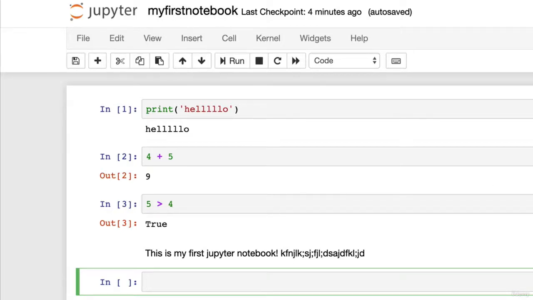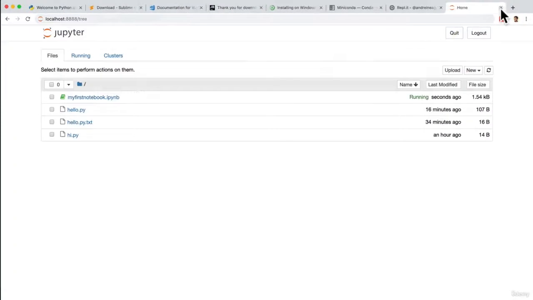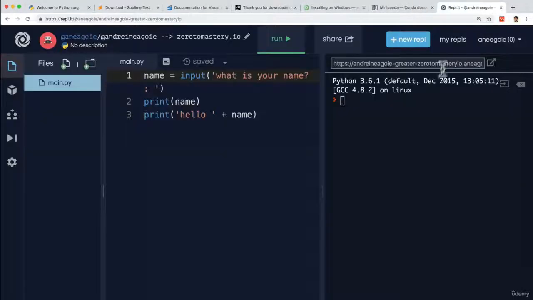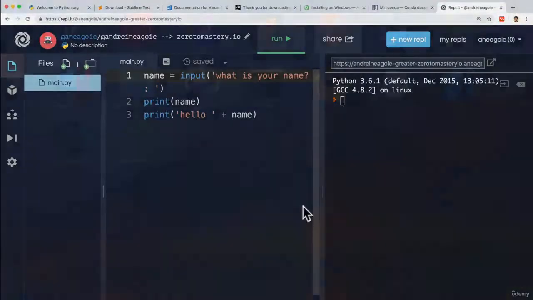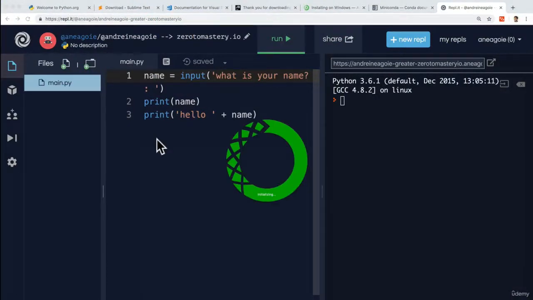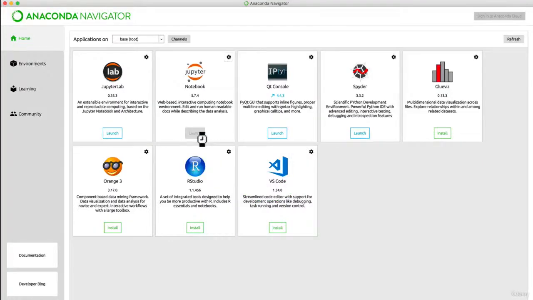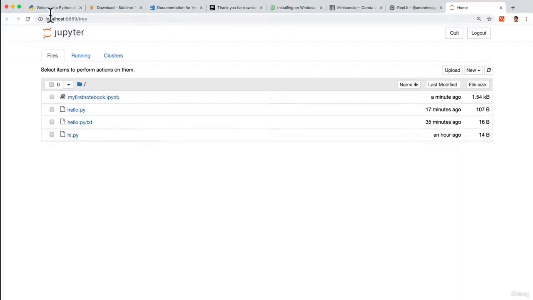And all we have to do now is, well, it automatically saves. So you can see over here that anytime we open Jupyter Notebooks, let's actually do that. I'm going to close this as well. Yes, let's quit. I'm going to open Jupyter Notebooks one more time. By clicking on Anaconda, it's initializing, takes a bit of time, but eventually I can launch my Jupyter Notebook. Again, it's going to open up my Jupyter Notebook on localhost.